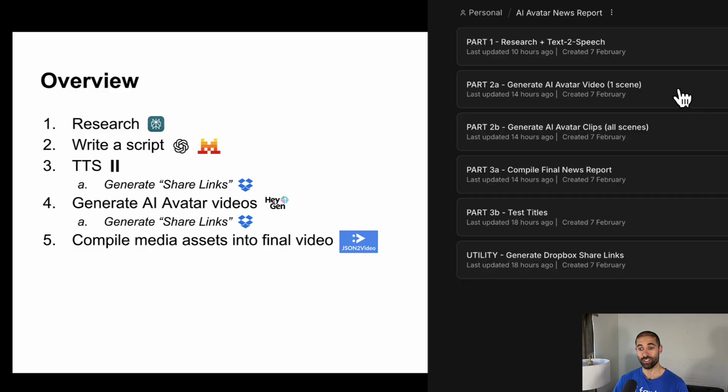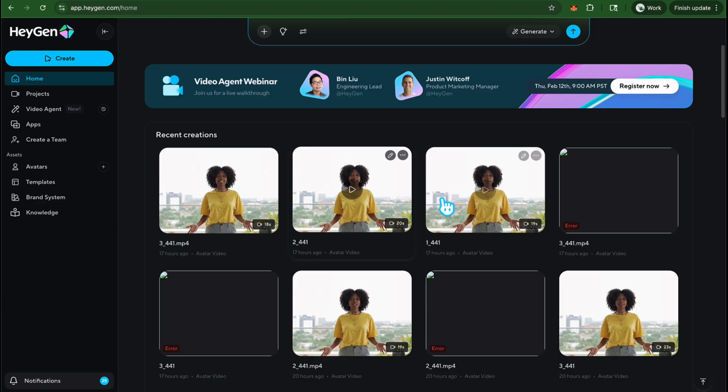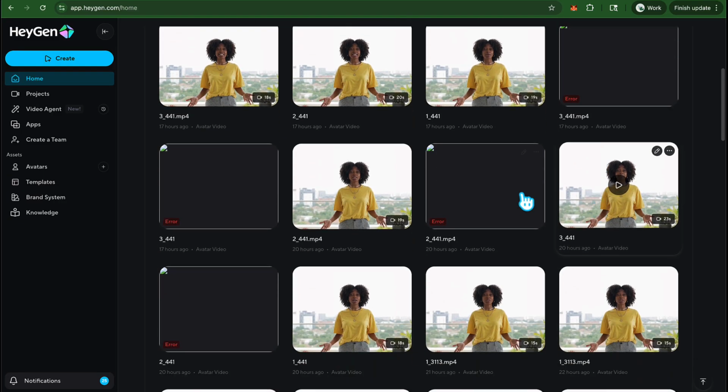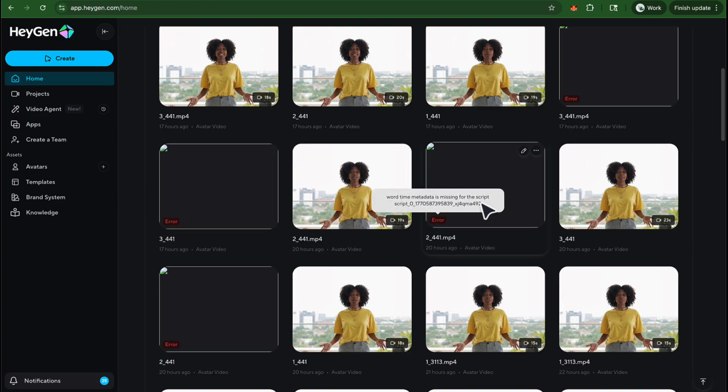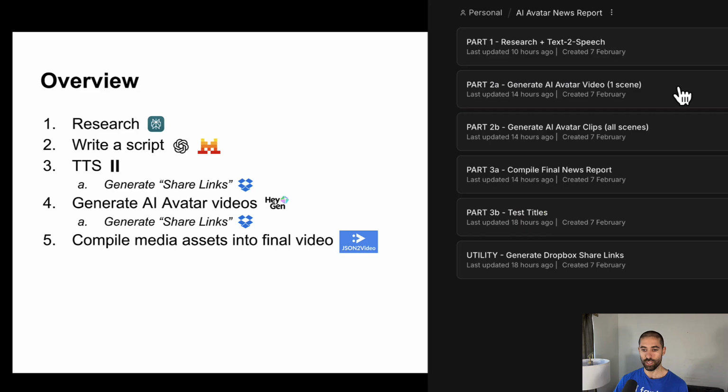Because as you'll perhaps see, when you try to generate them all at once, right? When you try to generate every AI avatar video back to back, the n8n API seems to have some issues and sometimes will error out when generating one of your videos. So if that's the case, we've offered you this workflow, right? Part 2A. You can use this to render or retry whichever AI avatar video generations fail for you.